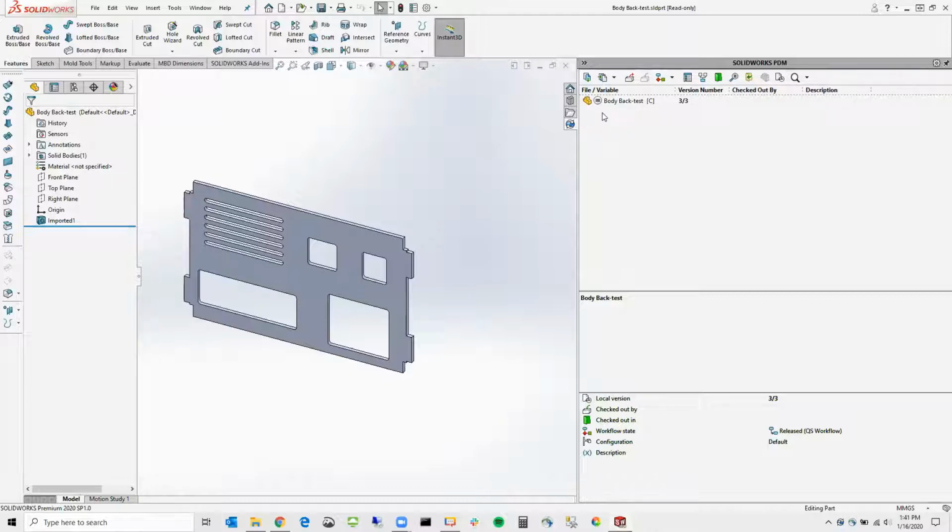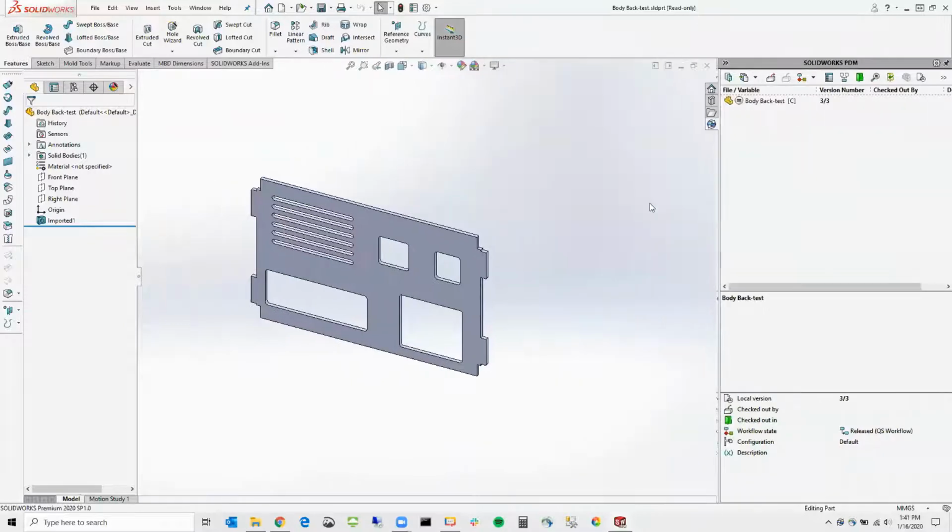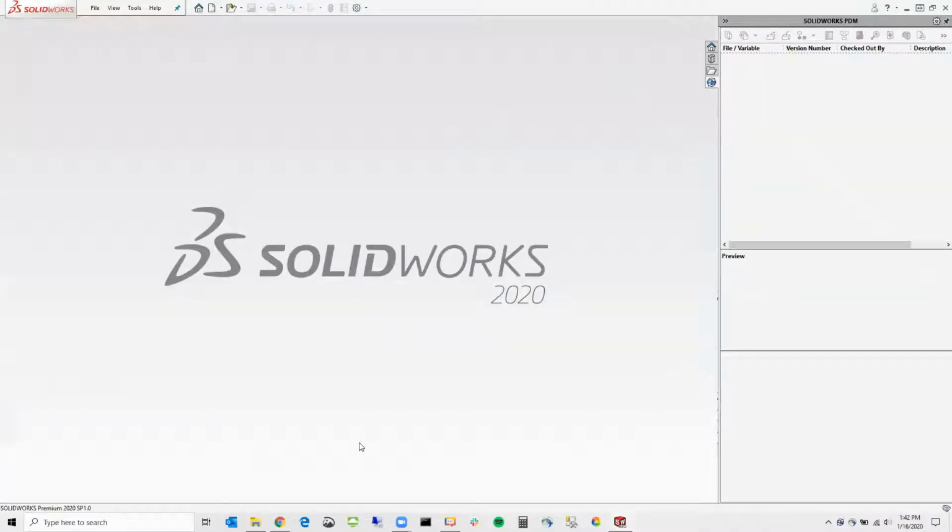So description, file names, if I have a bunch of files here, now I don't have to refresh all of that information every time. So for those of you that have worked in PDM, you might notice this add-in can add a good bit of overhead to your work. And so now it's a lot more disconnected than it used to be, and it's going to do its own thing and be there when you need it, but not necessarily affect your efficiency as much. So it's pretty cool. So I can just close that.